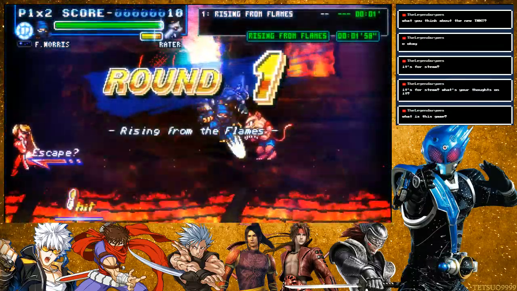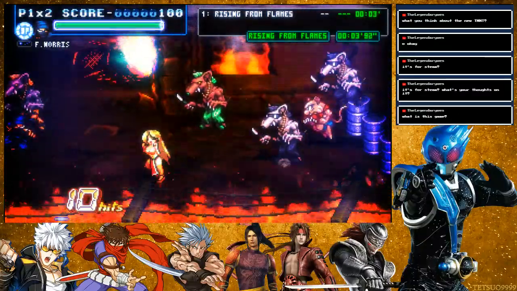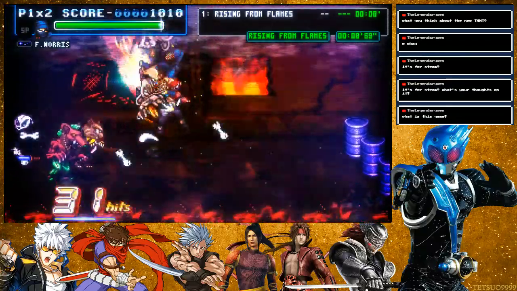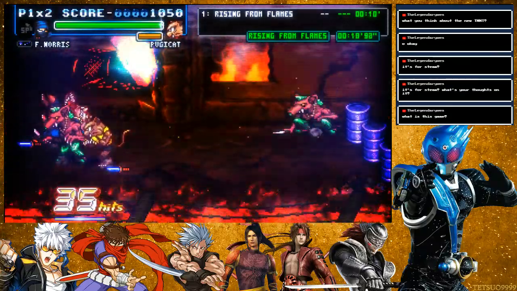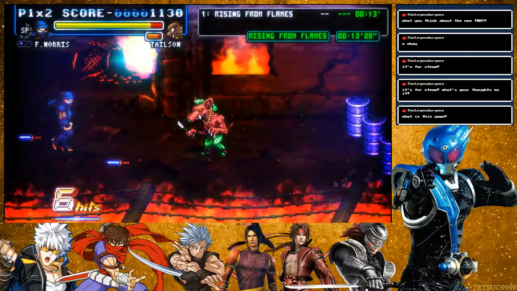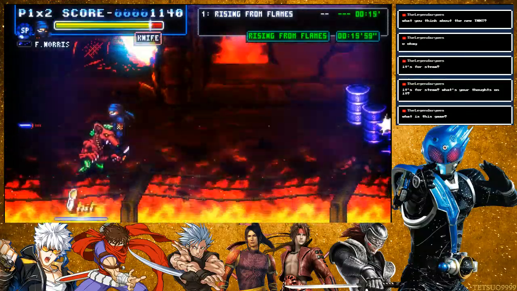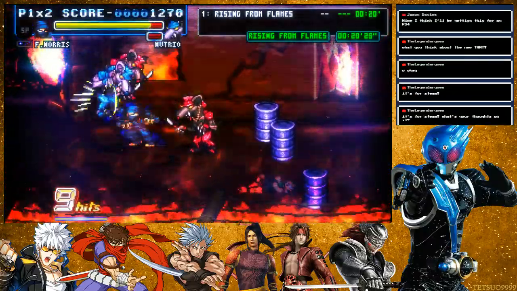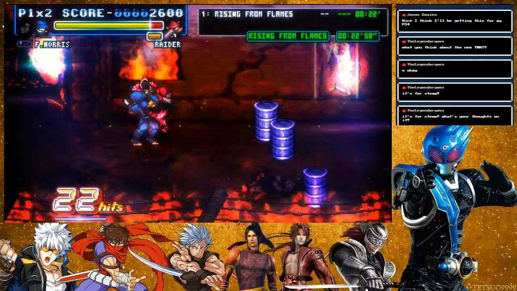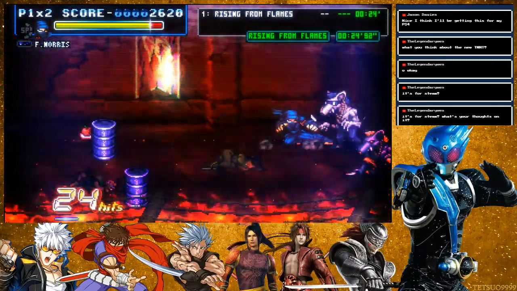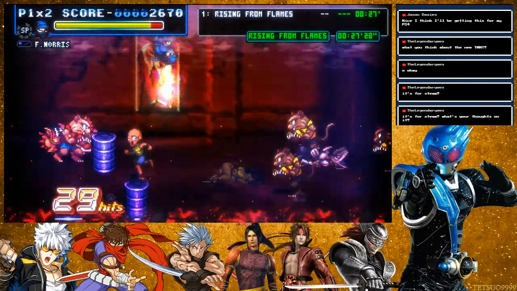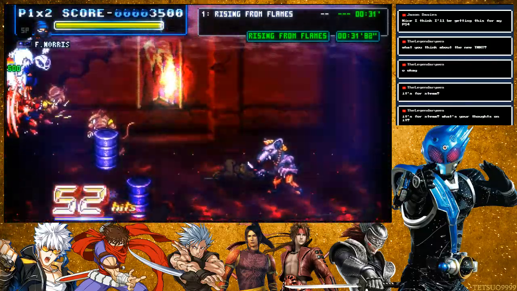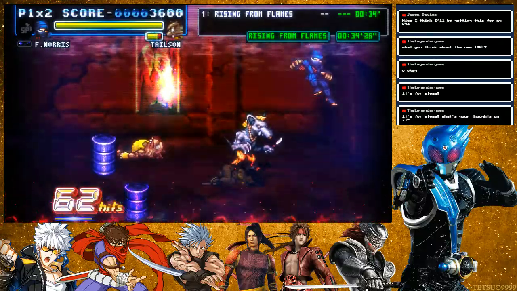What do I think about the new TMNT? Cautiously optimistic, I guess could be the word for it. Because I don't want it to fall into the trappings of an old Ninja Turtles game, which is just attack, jump, and dive kick. Beat-em-ups like that these days really don't hold my interest. I need something like this, which is more technical and deep. I don't want to play the same shit I played like 30 years ago.